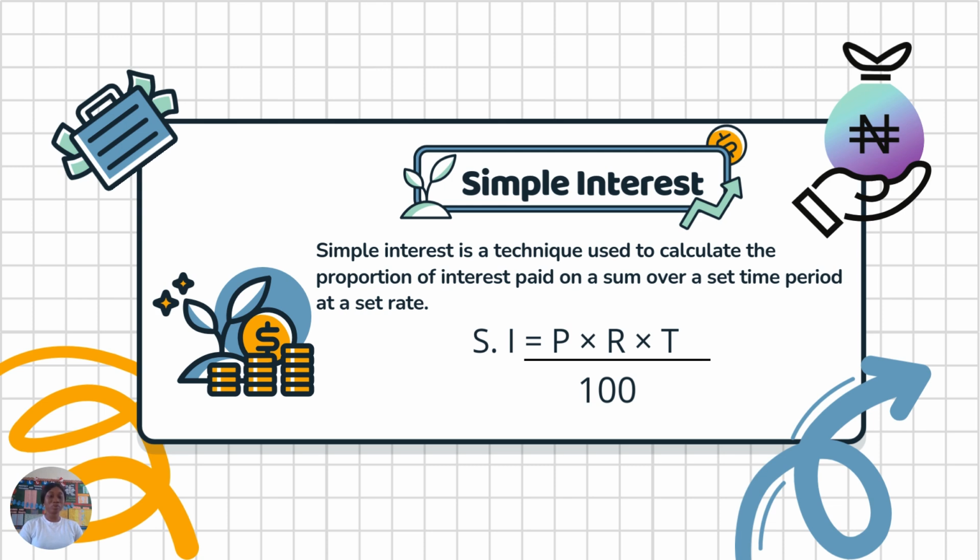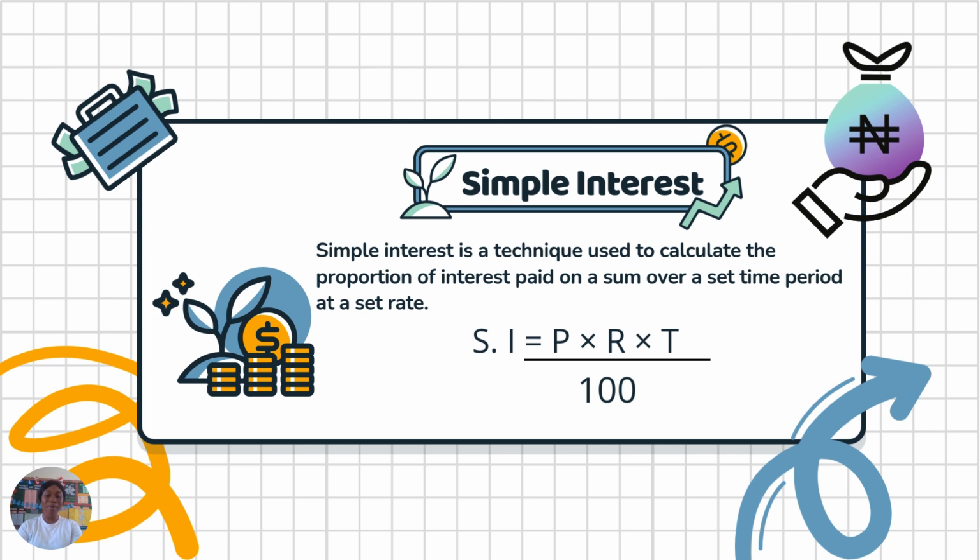Now, in the case of depositing, you have a lot of money. Let's say the same 100,000. You have lots of money with you, and you don't feel safe keeping it, because you don't want a situation where somebody will steal it from you, or somebody will collect it forcefully from you. So you have confidence that the bank can help you keep the money. You go to the bank and tell them that you have 100,000, but you don't want to keep it with you because you're not comfortable having that sum of money in your house or in your pocket. So they should help you hold on to it.